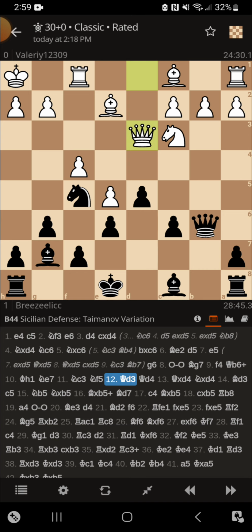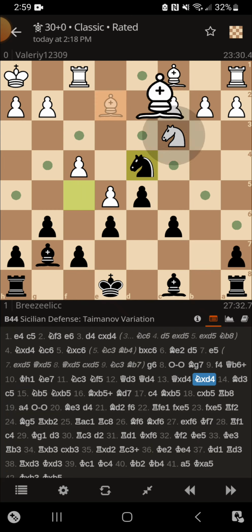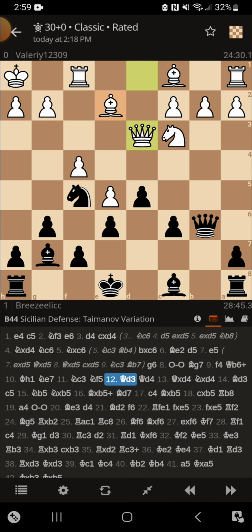Okay, well guys, I'm going to demonstrate in this game how to go into a queenless game. I'm going to show how to go into a queenless middle game. And this is exactly the line that we saw in the game after bishop to d3. Well, bishop to d3 now providing a post for the c2 pawn. So there's defense, right? Okay, so we're going, right, as mentioned, right into this queenless middle game, okay?